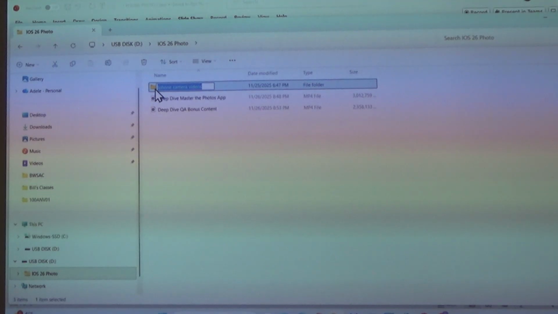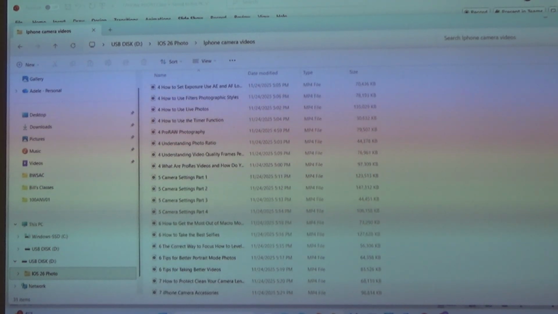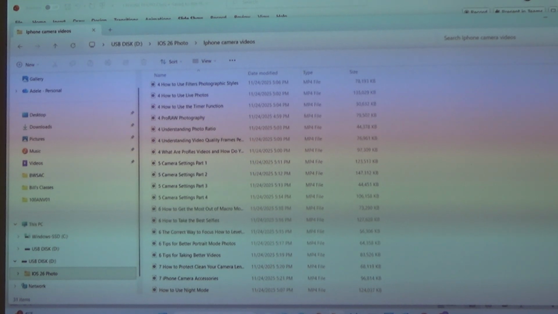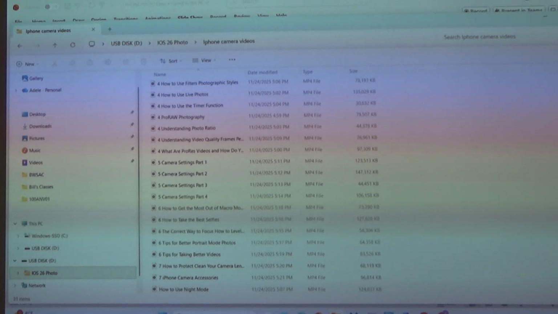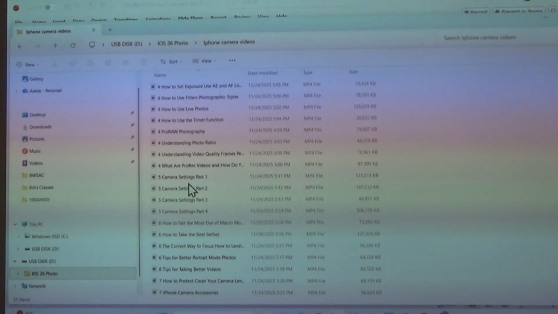as an extra special bonus for you, this is a camera. In here, you will see there's a whole bunch of little videos. There is, I think, 31 of them. There's 31 in the bottom here. Like right here, camera settings.